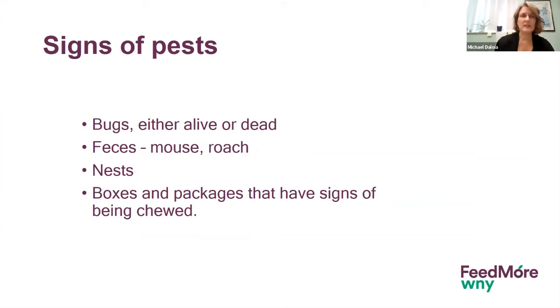Okay, in addition to cleaning, this is a good place to talk about pest control and maintaining a pest-free operation. The Operation Support Grant, I believe, even includes an application process for funds to help with pest control if needed.